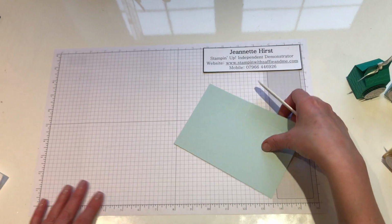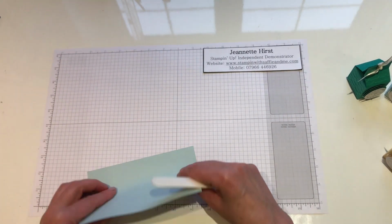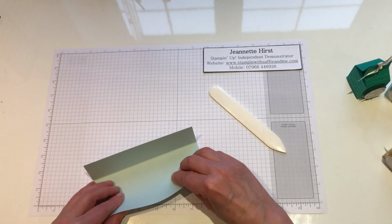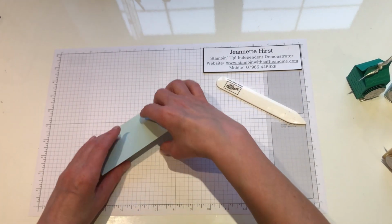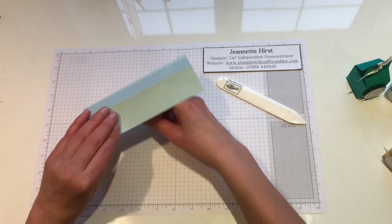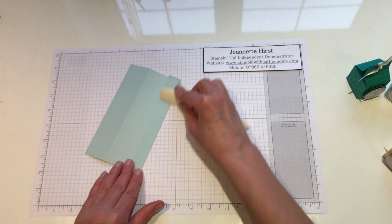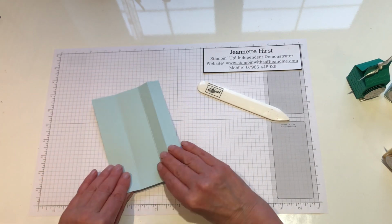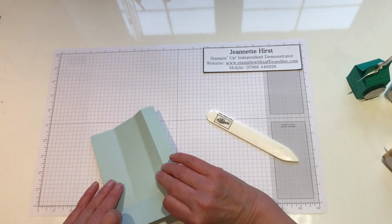And then you want to burnish your score lines. Let's burnish that one that way. That one that way. This one wants to burnish the other way. And you need to burnish all of your score lines before we're doing any embossing. So we need to get it all done, and we are also going to do our cutting as well.